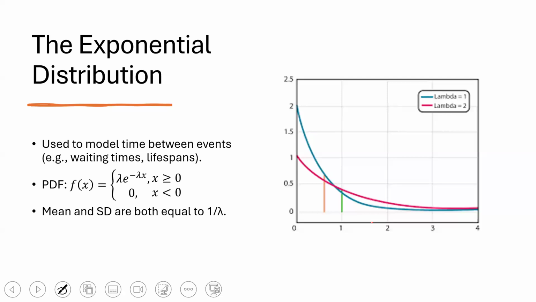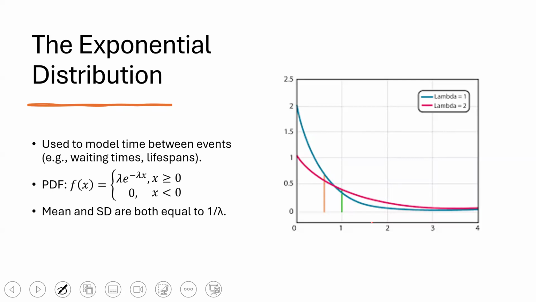Now let's explore the exponential distribution. This is used when you want to model time between events. This distribution is common in business and science. For example, it could answer questions like, how long until the next customer arrives? Or how long until a computer component fails? Or how long until Thor crashes into something again? The exponential distribution has a unique memoryless property. The probability of an event occurring in the next interval is independent of past events.